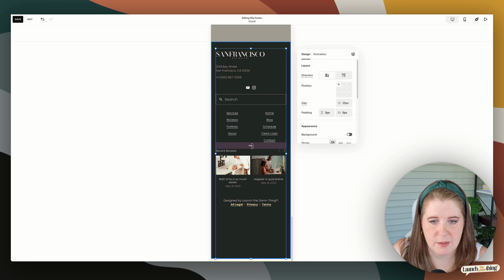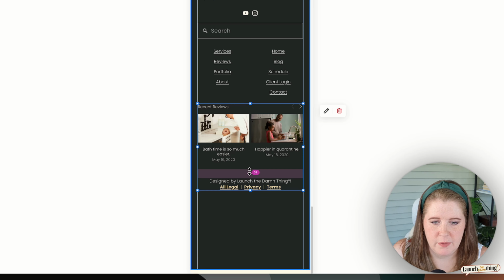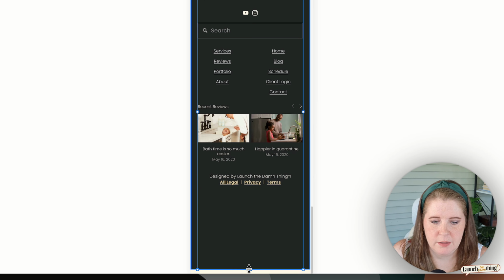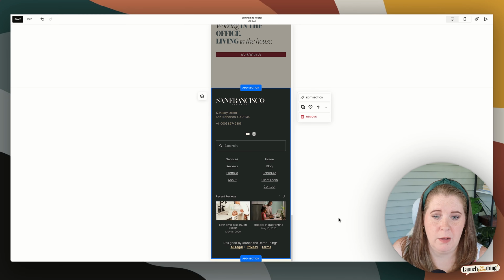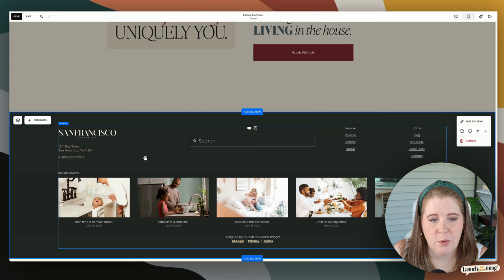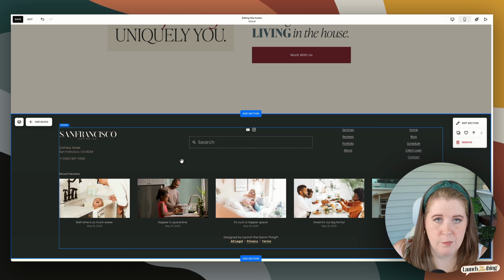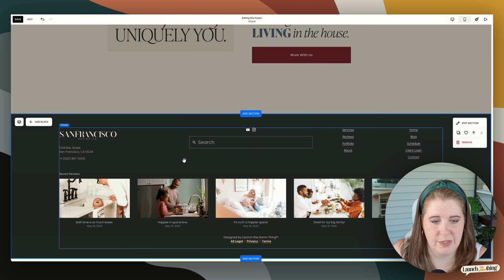If I change the spacing between this grouped stack and the one underneath it, then I can also double click on this and change the spacing on mobile. And then I can reduce the size overall for the whole stack and the whole section. And now that looks a lot better on mobile. So the reason that I like doing this in stacks for the footer is because it's a lot harder for our clients to accidentally move things around so that it messes up the mobile view or messes up the desktop view because they're trying to rearrange.